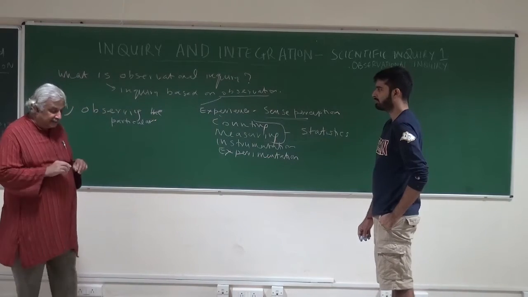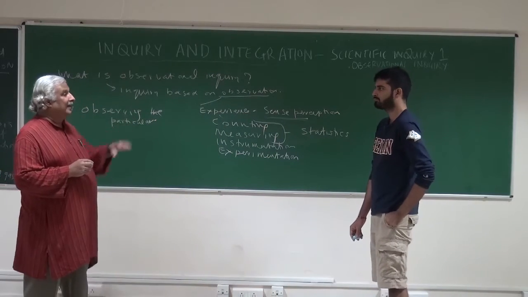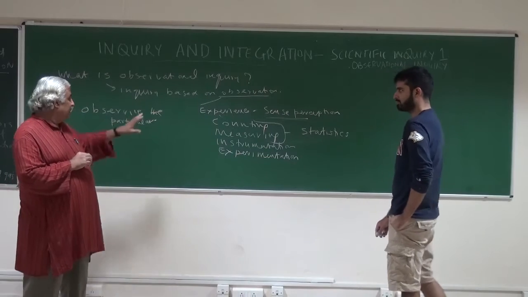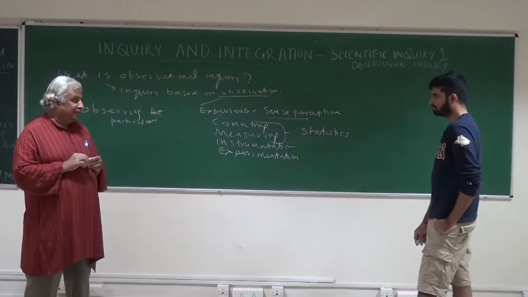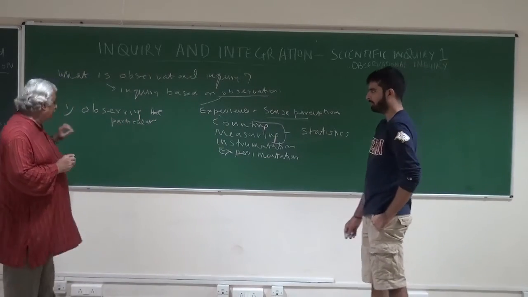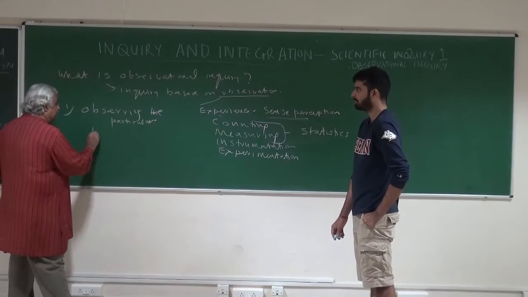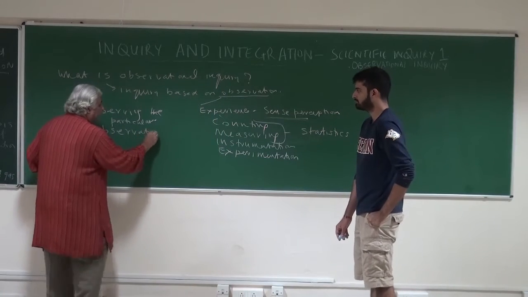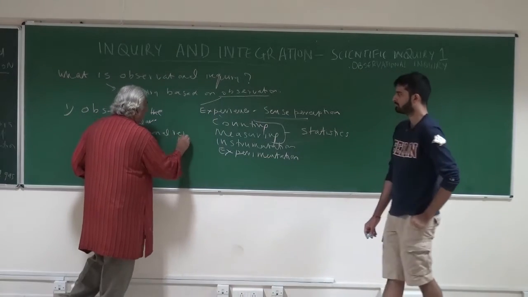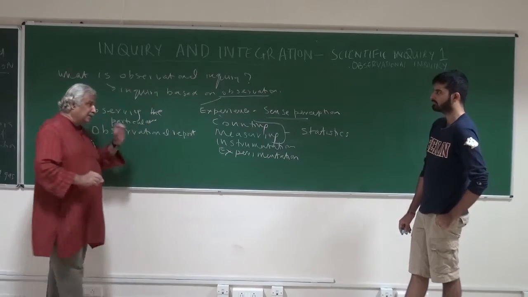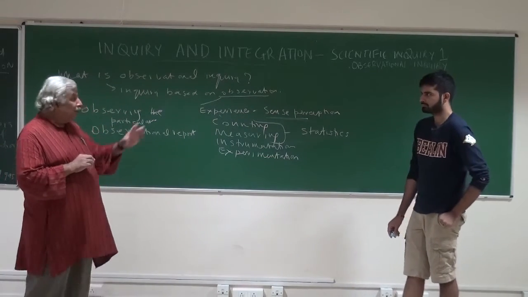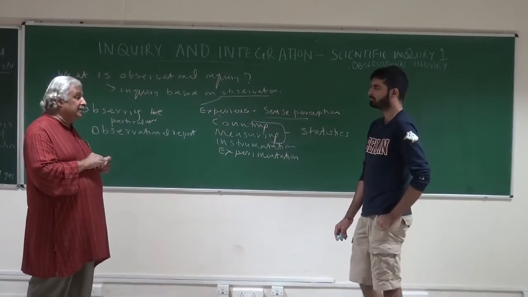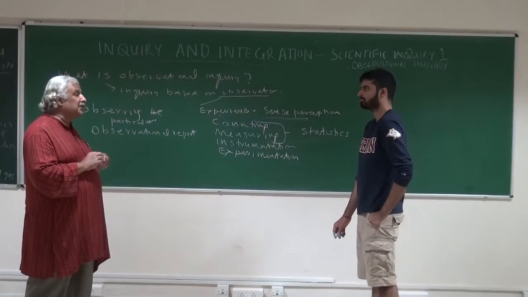So for example, I can say, I observe Madhav by measuring his height. And I say Madhav's height is such and such. That's one particular observing. And if I say that, it's a report, or I call it an observational report. Some particular observation. I could also say Madhav's age is such and such.